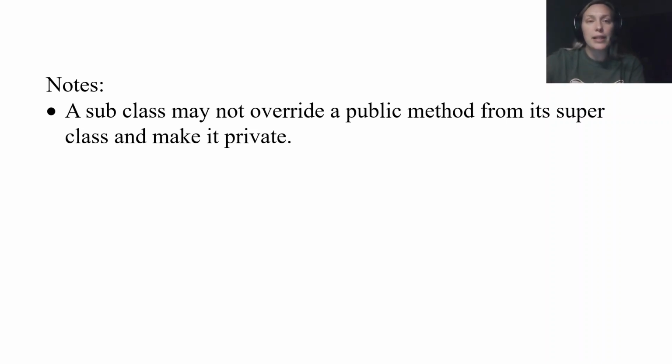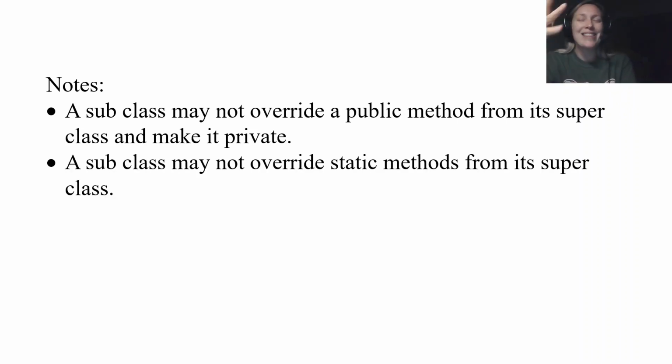A subclass cannot override a public method and make it private. Okay, so you have to have the it does go the other way, I believe. You can make a private method public in your subclass, if I'm remembering correctly, but you can't override and make a public method private. Okay, so in this class, I would just say don't change your visibility modifiers. Okay, don't change public, private, don't switch, don't worry about that. Okay, all methods are public in our classes that we've been writing.